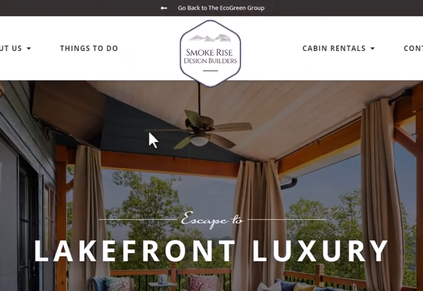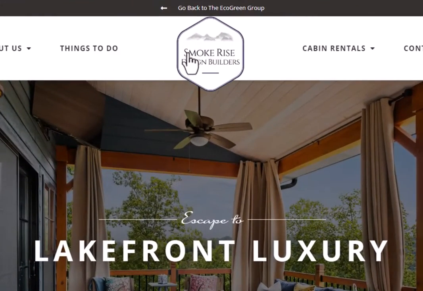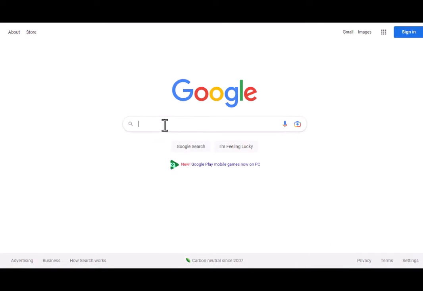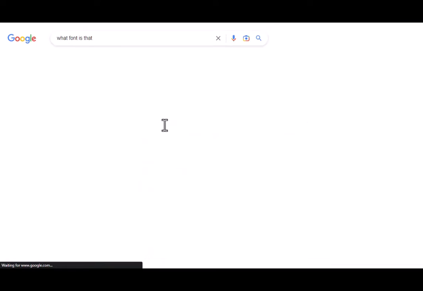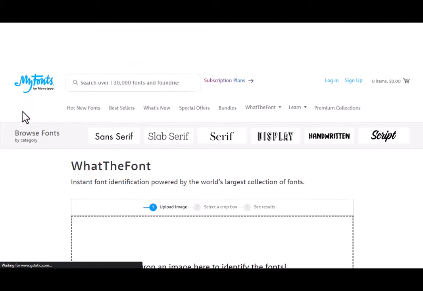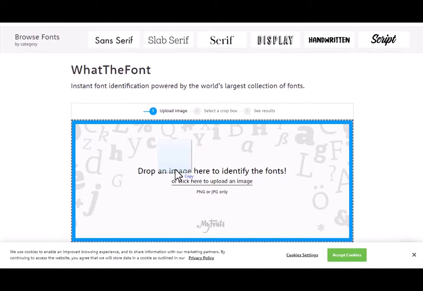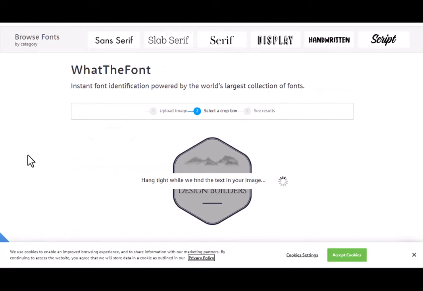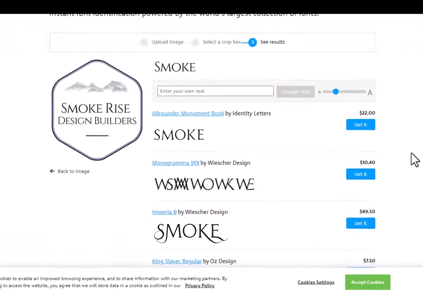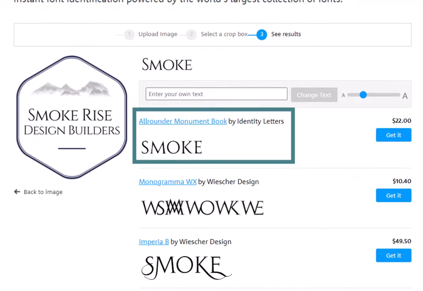That said, let me give you a couple other tips for finding some really good fonts. So let's say you see a logo or some sort of image with a font you really like, and you want to say, well, what font is that? Well, you might guess this, but what I'm going to suggest actually is Googling, what font is that? What you'll find in Google results are typically a handful of websites where you can actually upload an image, and the website will scan that photo and tell you what font that is or similar fonts to it as well. So it's a really cool way to either grab a snapshot or an image, or basically find some font, if you're not sure what it is, to quickly find out what Google font or other fonts that might be.